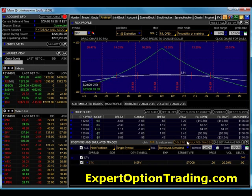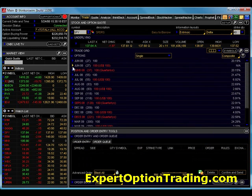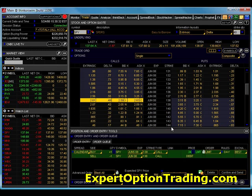So let's go back to our trade tab here, and let's select the month that we want to sell. In this case, it's June. We'll go to the June expiration, and in the Thinkorswim platform, it's very easy to simply right-click, and we go to Buy Calendar, and it automatically brings up for us the very next 2 months. The first month is the front month of the option expiration cycle. In this case, it's June, which is the one that we wanted to sell. But it also brought up the June quarterly options, which is the ones that we do not want to buy. We actually want to go to July. And I'll tell you why in just a few minutes.